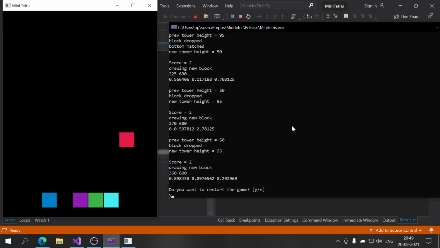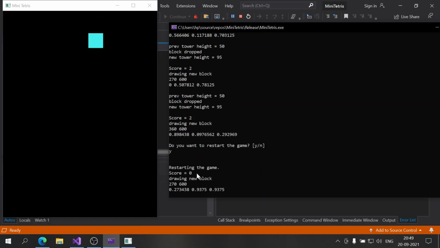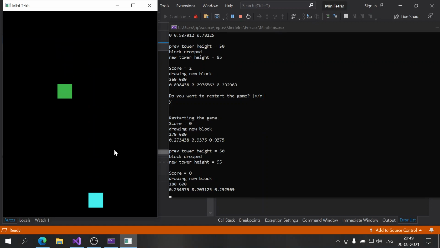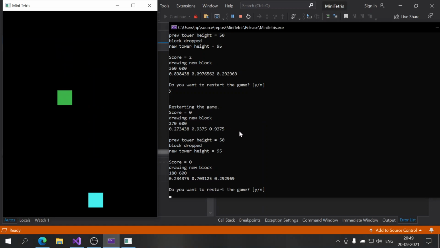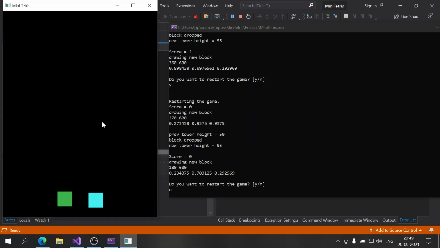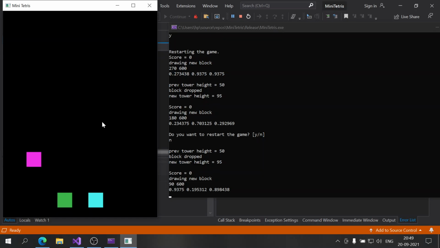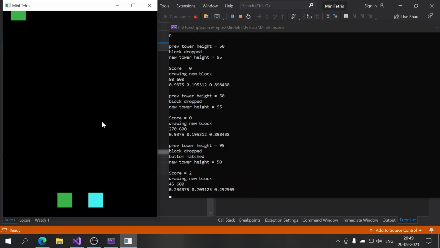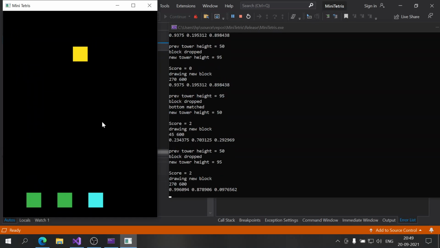If I press Y, the game restarts, setting the score back to 0. On the other hand, if I press the home key again, it again gives an option, and if I press no, the game continues as such. Here you can see the block matching can happen in multiple ways. For example, this is a simple case where the up and down bottom blocks match. Another interesting case is if I am waiting for a green one to put in the middle.